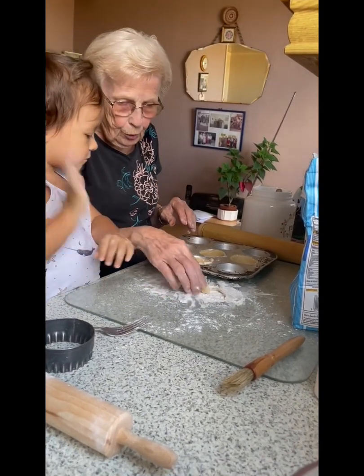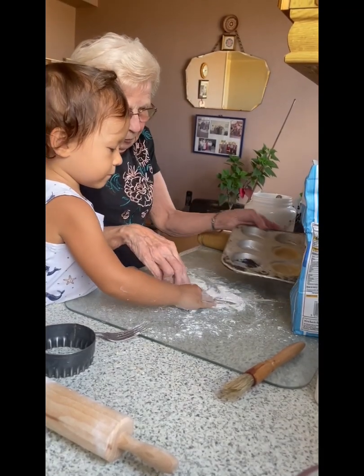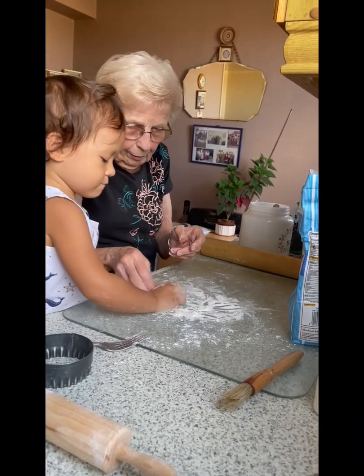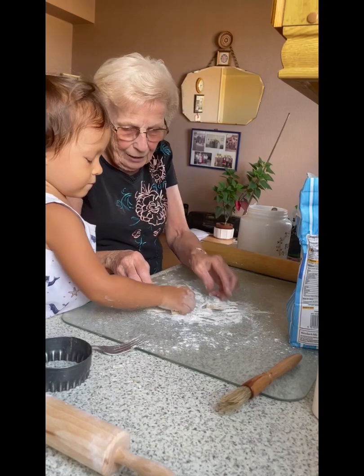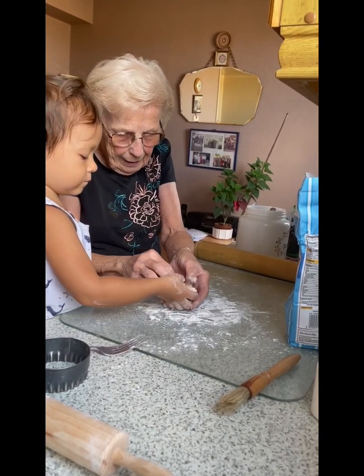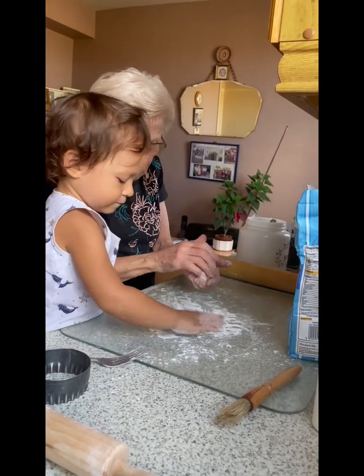Daddy says we can do another one. So make another one. Hang on. Make another one. We might be able to, or it might be. Let's look if it might be able to. Let me see to it. Don't want any more, Sarah. Got enough.